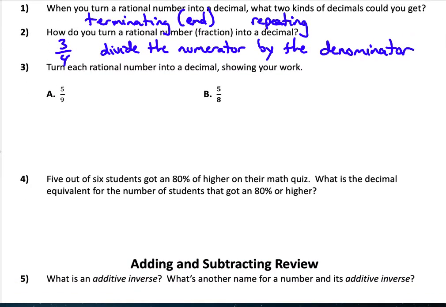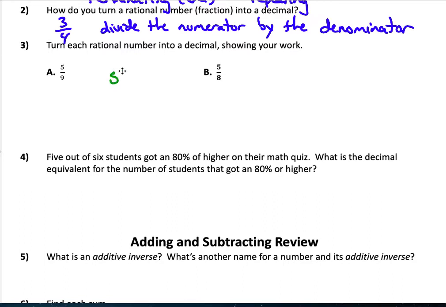So we have 5/9. Remember, the numerator goes on the inside, 5 divided by 9. And we know when we do one of these problems that we're going to end up getting a decimal. That's the whole point, is to turn it into a decimal. So it's good just to go ahead and add that decimal point after the 5, and you can kick in a couple of zeros. So that'll allow us to keep dividing if we need to. Then we go ahead and we divide. So we start with, how many times does 9 go into 5? Well, it goes in 0 times. So then instead of 5, I'm going to look at 50.